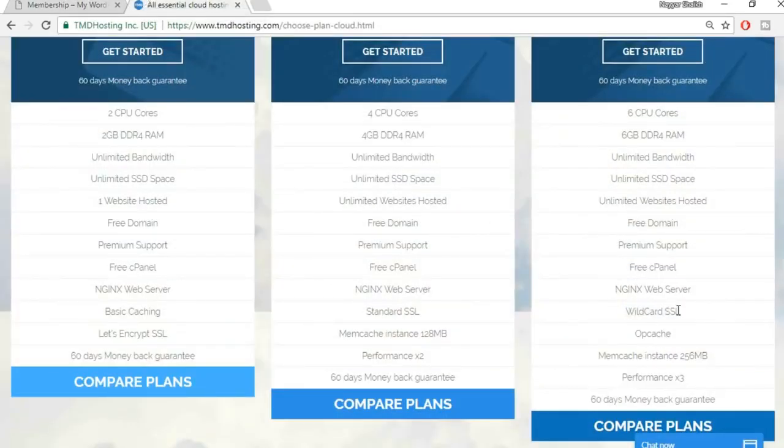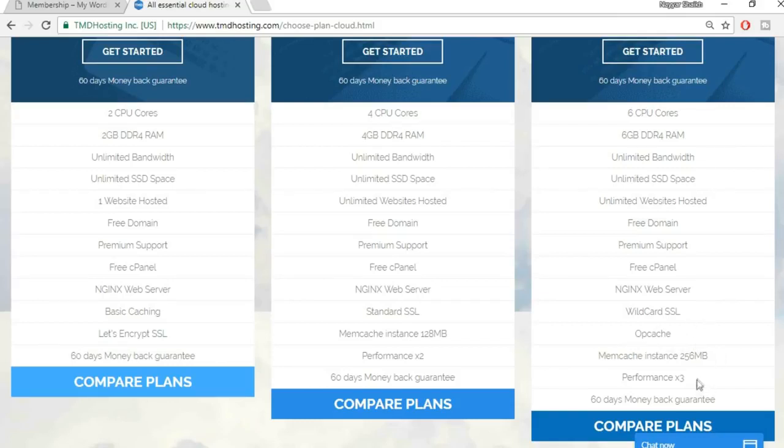Now it doesn't only have an SSL certificate, but it gives wildcard SSL, which means that you can use an SSL certificate on an unlimited number of websites. For example, if you're hosting 100 websites over here, you can use SSL certificates on all 100 websites. Basically, if you go in the market to purchase an SSL certificate, it will cost you around $40–50. So indirectly, you're saving hundreds of dollars if you're using 2–3 websites over here. Okay, so this is really amazing.